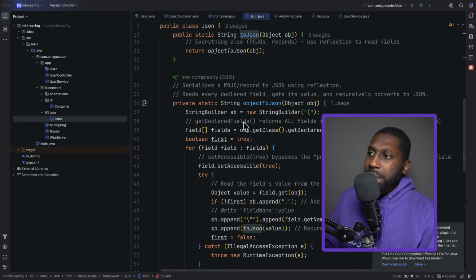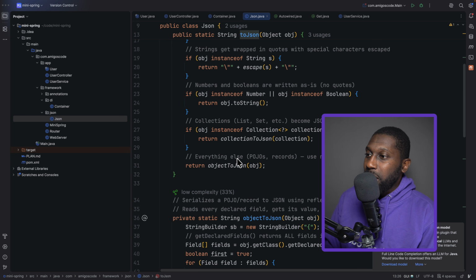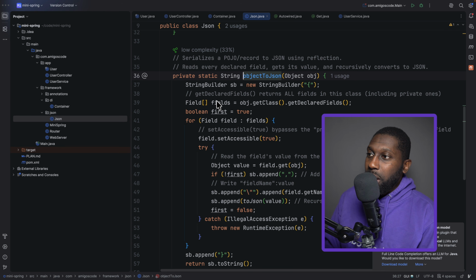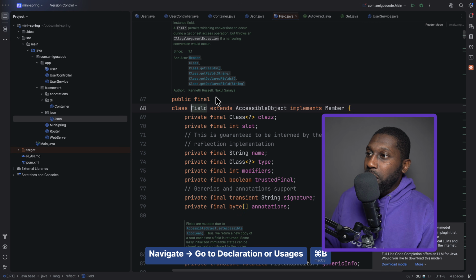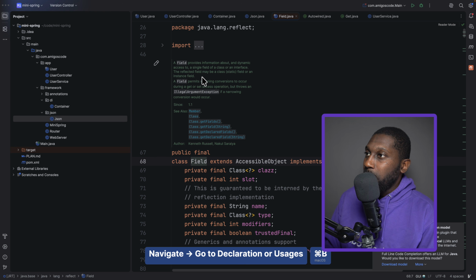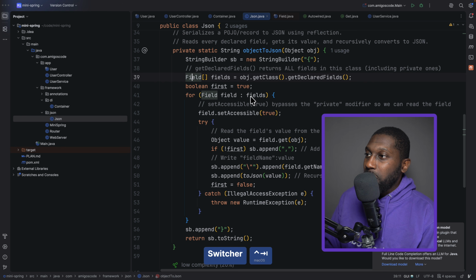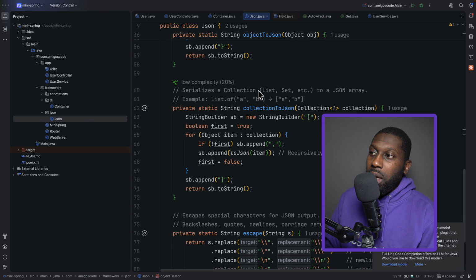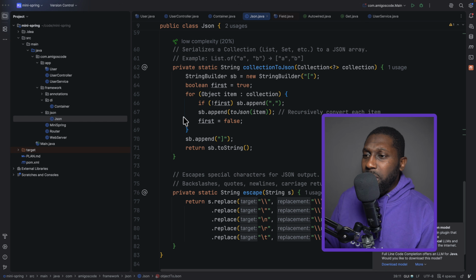So in our case, right here, we're not even using any library. Have a look, this is all custom Java stuff in here. And then basically we are also using, if I click on Field, for example, this comes from java.lang.reflect. Again, it's very important that you understand how such things actually work. We actually have a library that does all of this for us, but I think the most popular one is Jackson FasterXML.